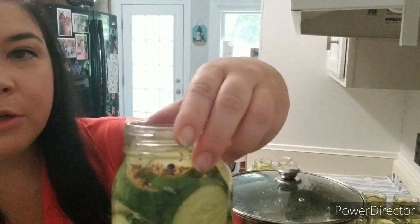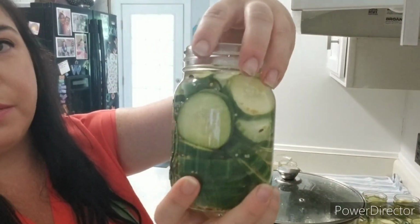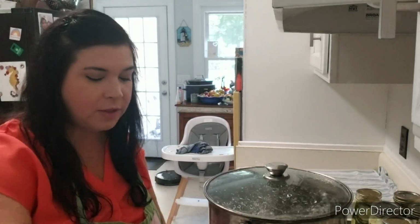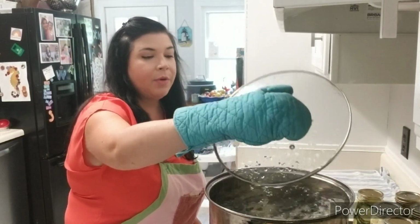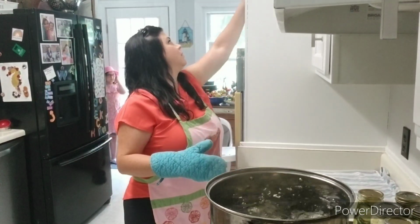Also, you just want to make sure that there are no air bubbles throughout your jar. So definitely look out for that. We need to turn off the stove, and we're going to remove the lid, and let it sit for 5 minutes, and then we'll remove the jars.